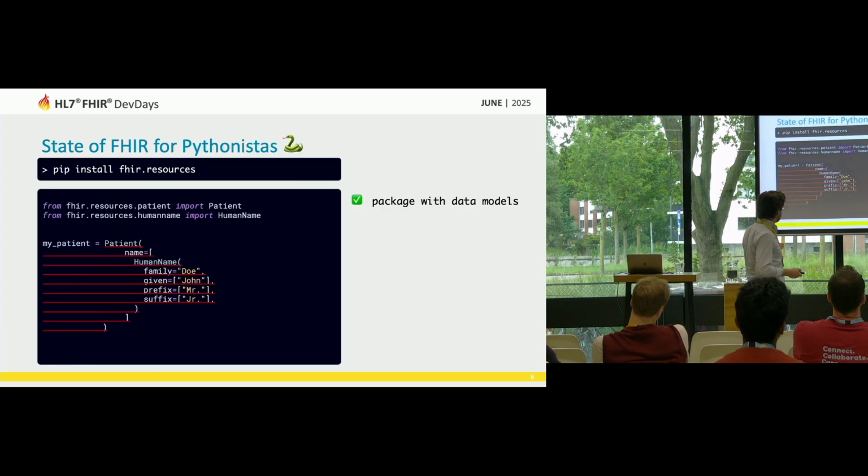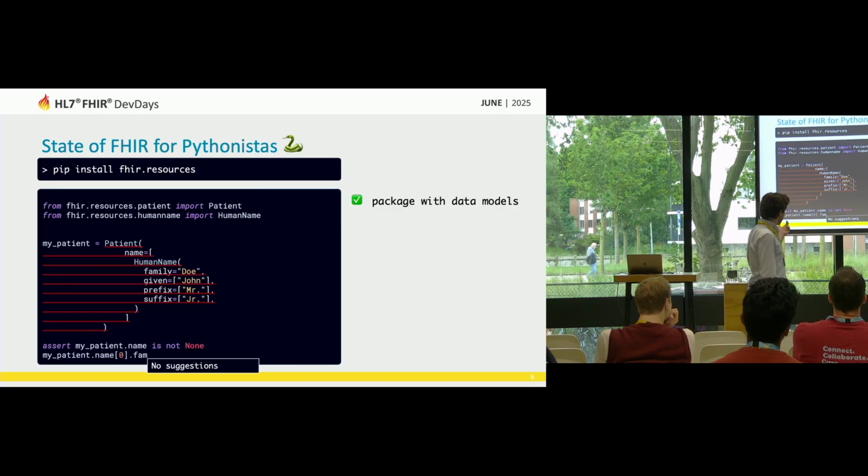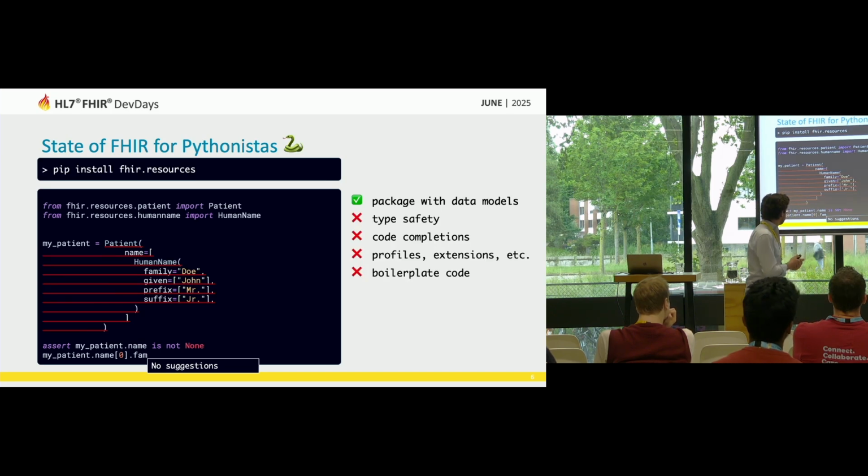But then when using it, we have quite some type checking errors. It's not working well with the type checker because they're doing some workarounds to get rid of the recursiveness of the models. And then also the IDE is not always picking up the suggestions again because of those workarounds. So there are a lot of things missing.